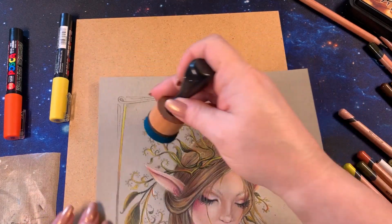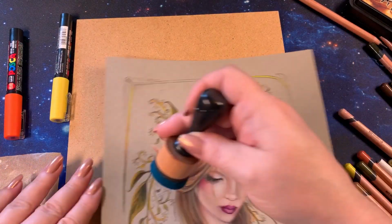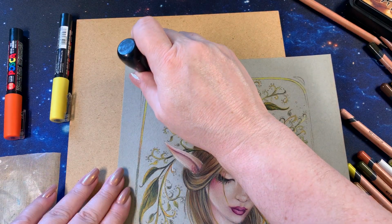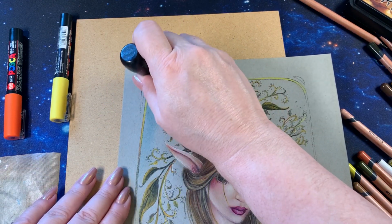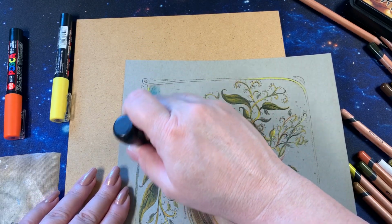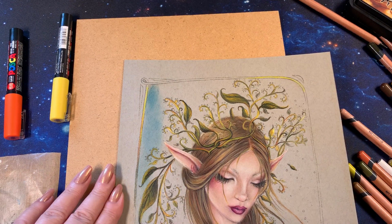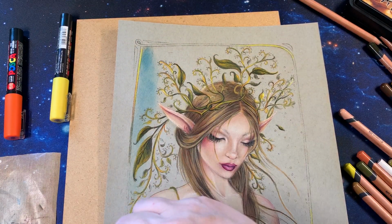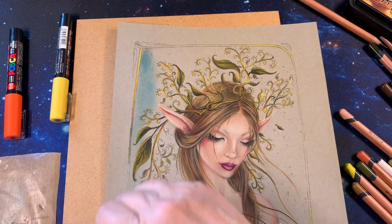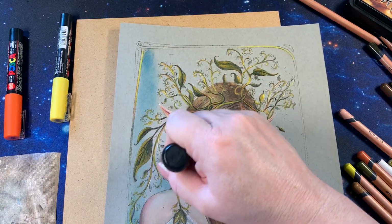So I'm going to go ahead and ink this. It's just with broken china, but I'm going to go down the edge here. Try not to get it on the pencil, but I mean, if I do, I do. And then I'm going to just bring it into the page. It shouldn't get on the pencil too much, but if it does, well, it does. That's how my day is going today. Bring it in.